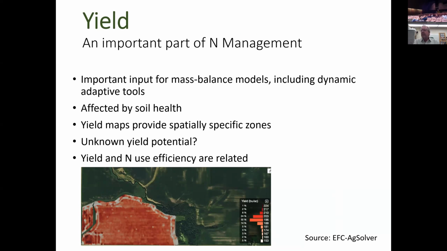And that can be highly spatially specific. You have areas of the field that yield better or less. We found that working with farmers, even consultants, that a lot of people are not really fully aware of the yield potential of their fields. They tend to underestimate that. It's possible that it's been because they never applied enough nitrogen. It may be because they don't really keep good records. But if people are off on the yield prediction, it tends to be on the low side.